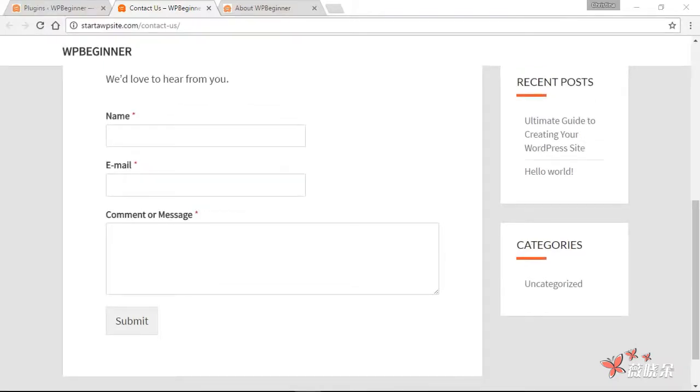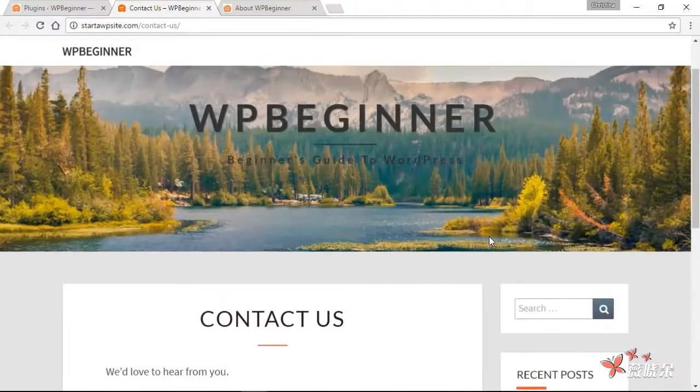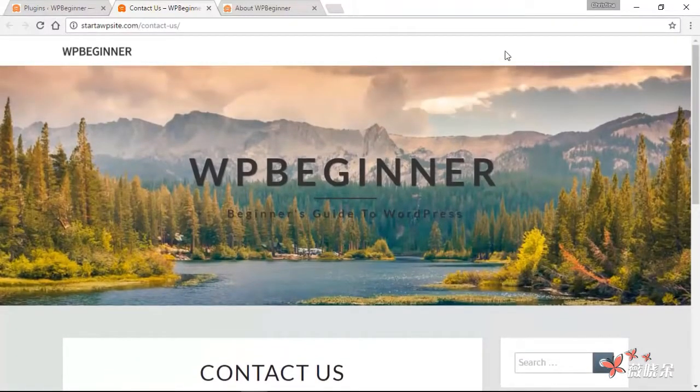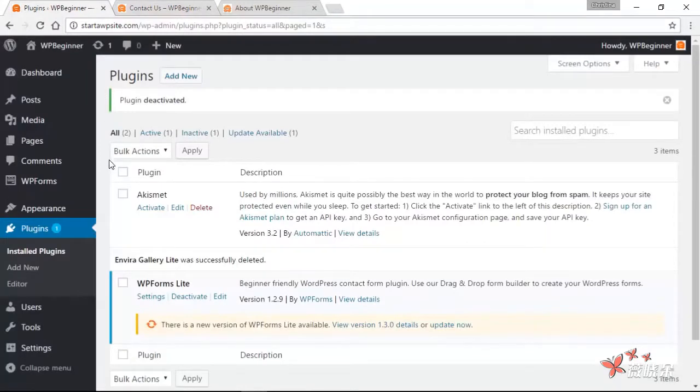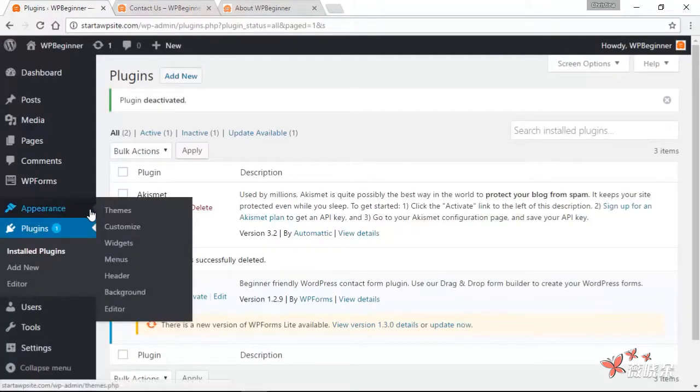All right, now that we've got our pages installed and we have our first blog post, you notice up here we don't have our menu. It gives our readers an easy way to navigate through our site. So let's go ahead and add our menu for our site. To do that, we're going to go back to our dashboard, and we want to go under Appearance, Menus.